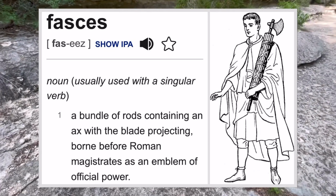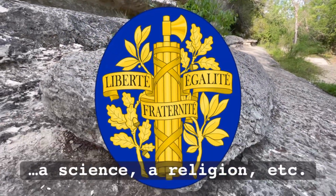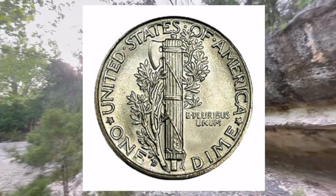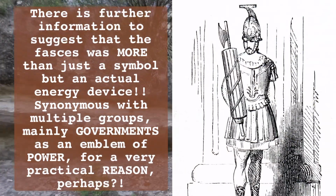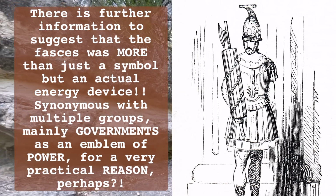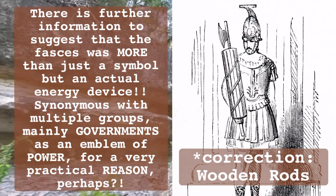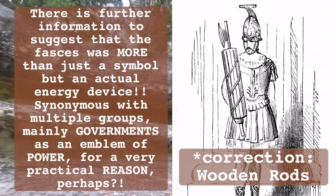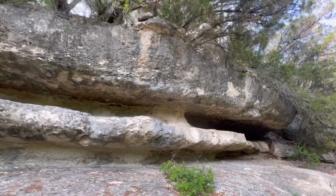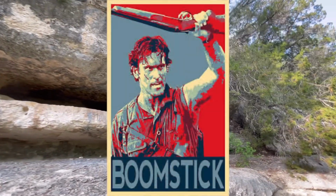And you know, fascism, wherever that comes from, whether it's a political thing or a brotherhood, or a party of some description, apparently it's written that they had an energy device called a fasci. Basically, it's like pipes, metal rods that are harnessed, strung tightly together, tied tightly together. And you can find information now of these fasci. Take them out on the battlefield. And this was, I don't know, an electromagnetic device or a pulse device or something.